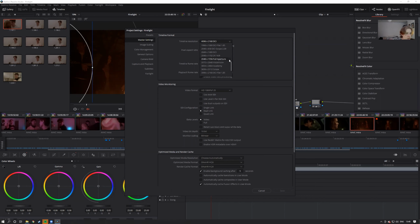And what this allows us to do is make sure it doesn't choke the system, so DaVinci's not very slow. So if we just find the right setting here, it should come up 92. Yeah, there we go. So it's like a square. So this means the image will fit onto frame nicely. And as a color grader, we can color grade the entire shot without worrying about any of the image being cropped. Now 25 frames per second, that's fine, video format.